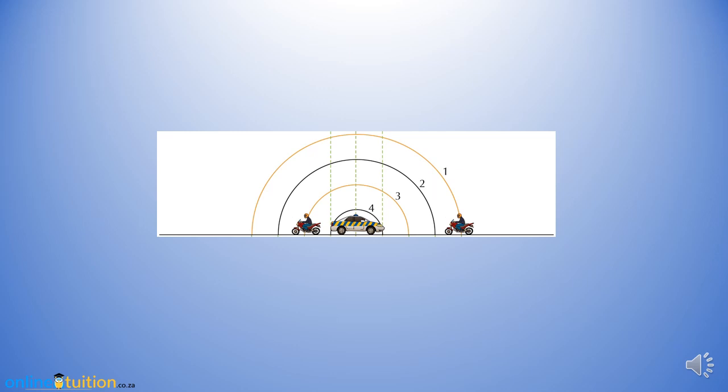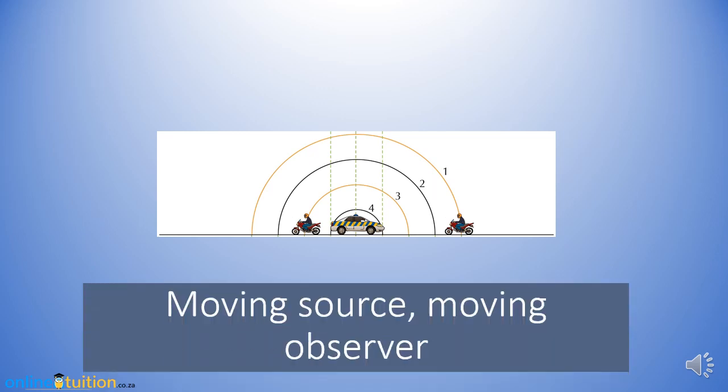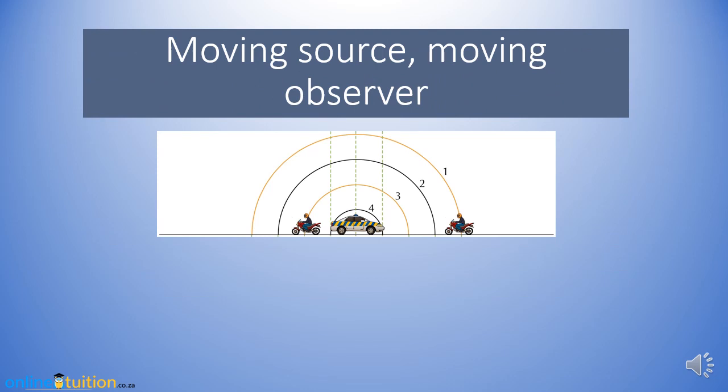It's typical of a physics exam or physics at school. What they want to do now is complicate things. Well, not really complicate things, I think more like spice things up. Why not have a moving source and a moving observer? Now, you've got to be very careful. If you look at this picture here, we have a police car right over here.